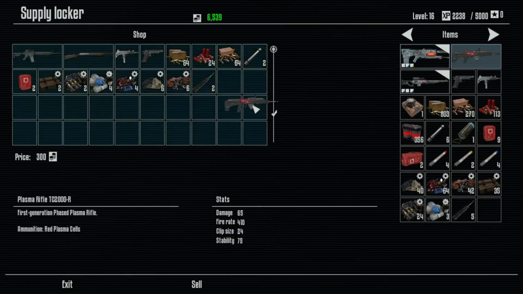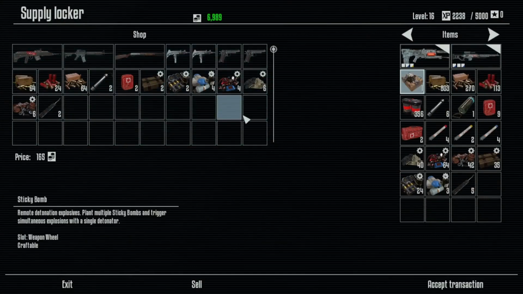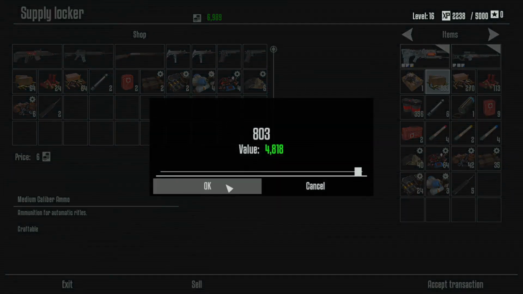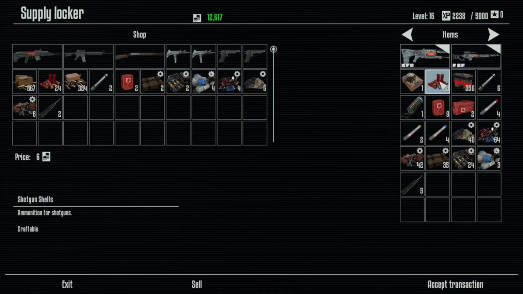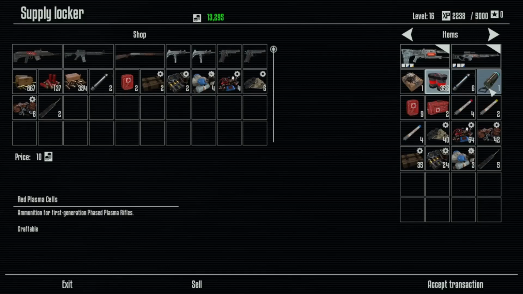Alright, so we'll get rid of that. We'll get rid of that. We'll get rid of that. What's that? Energy cells. Medium ammunition for automatic rifles. We're not using auto rifles now. That can go. Small caliber. I'm not using that anymore. Shotgun rounds can go. I'm not using that. So that should be it.